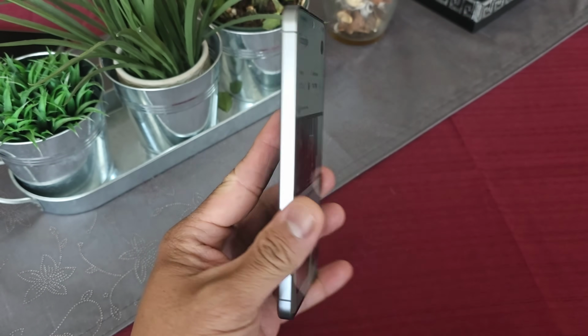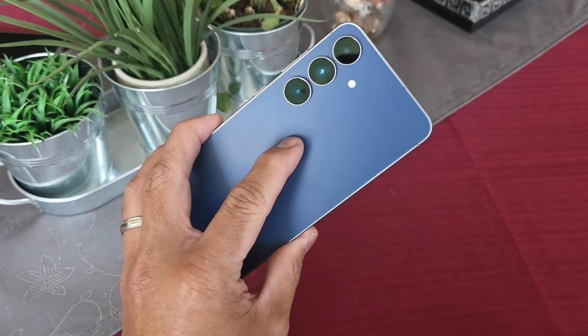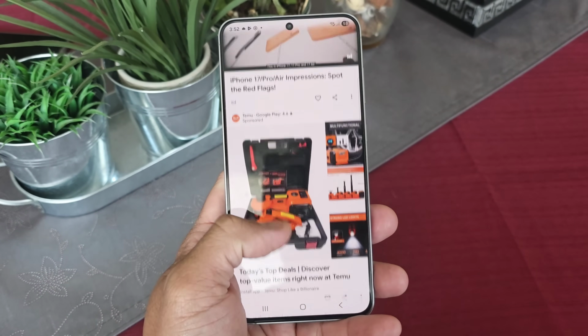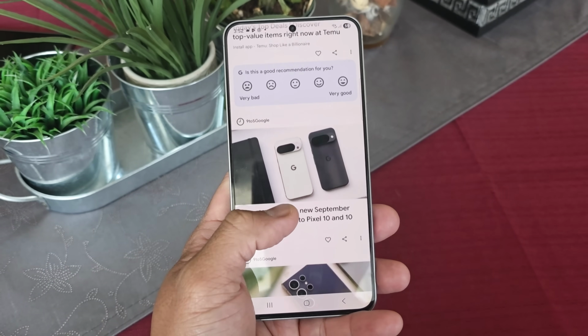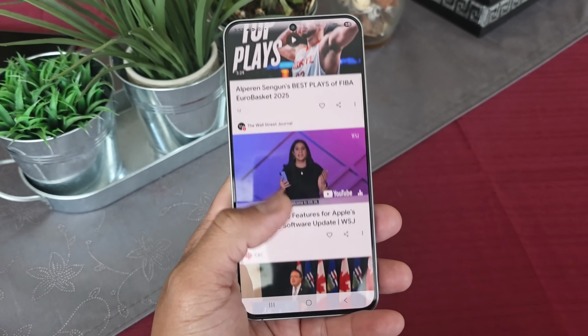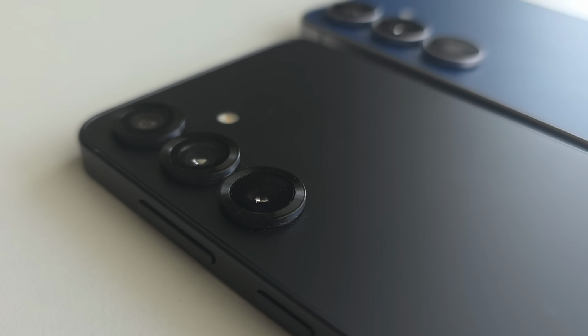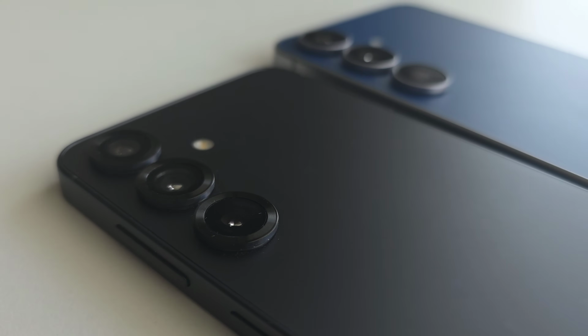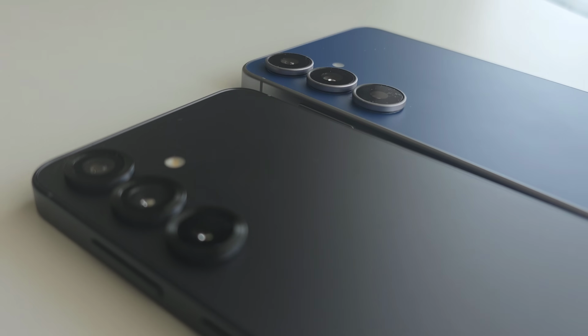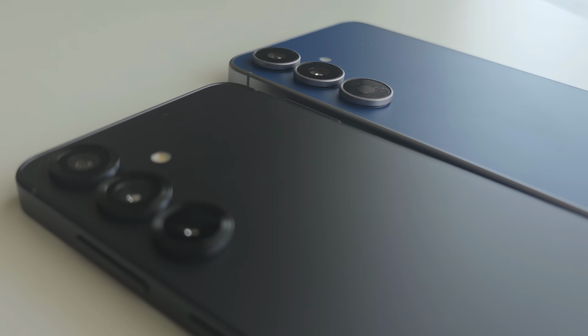But in terms of everything you will get from this phone, the 8K video recording, the excellent build quality, and Galaxy AI features, comparing this with the Nothing Phone 3, which is around 1,300 Canadian dollars or around 1,000 USD, I honestly feel this will give you better value compared to the competition. And if you're not sold on the regular S25 or S25 Plus, and even the Ultra, I think if you don't need the performance of the Snapdragon 8 Elite, then the S25 FE is a perfect choice.